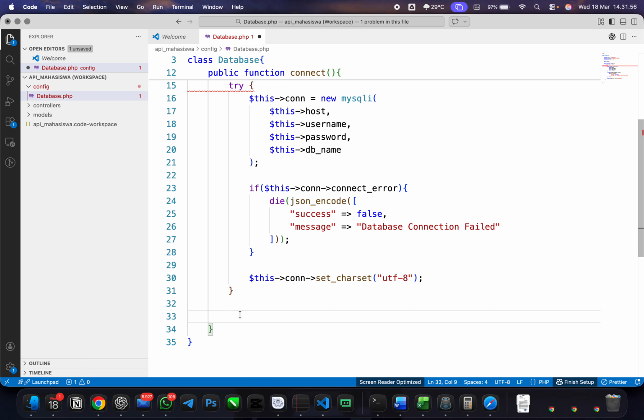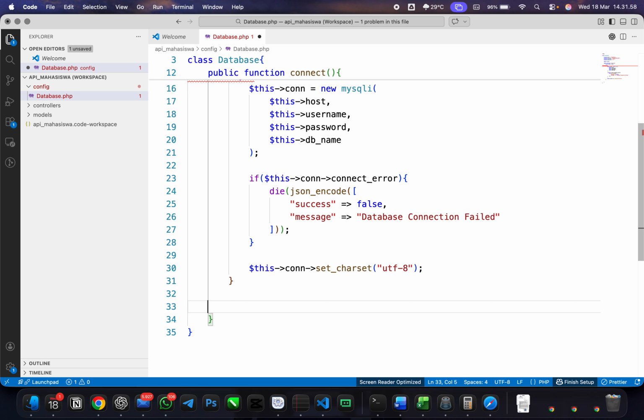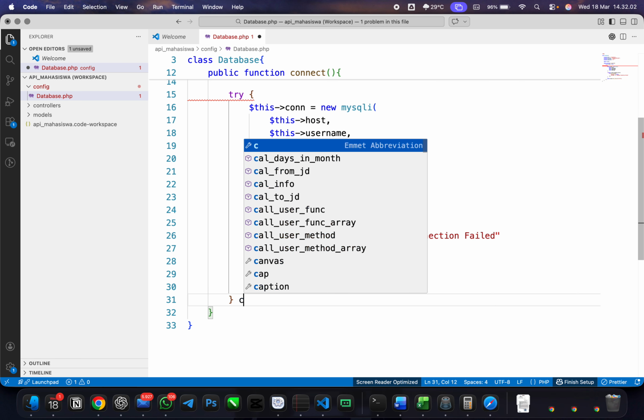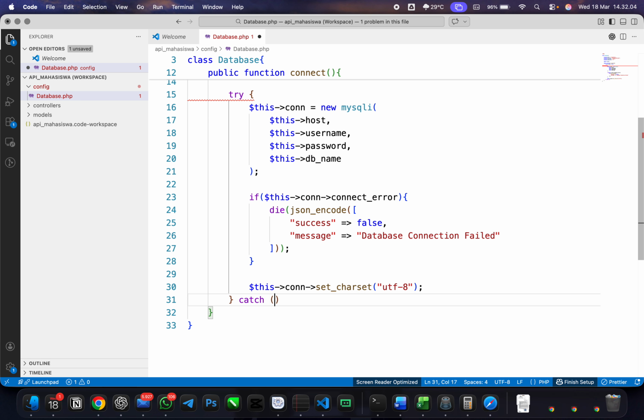The next one will be catch. After try, there will be catch. We are catching the exceptions. What are the exceptions?